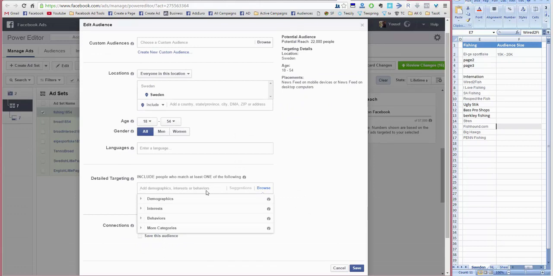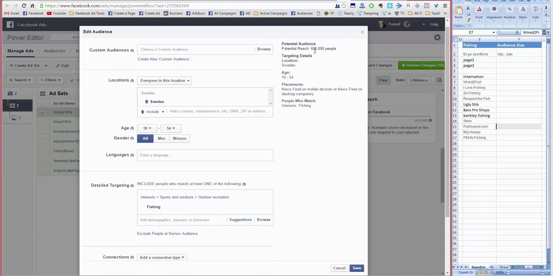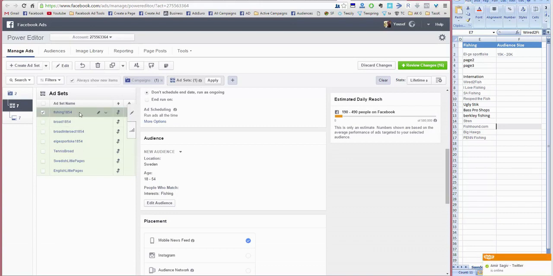So here, you see what I did? I created a new campaign, a new ad set. And here I created a fishing ad set. See? It's only fishing and it's 600K. Who knows? We're not prophets. We don't know what's going to happen, and we can't see the future. So try to drop it there and see if it's going to work. You never know. Maybe this ad set will work and those won't. But at least you have to know what you're doing. And here we know what we're doing.